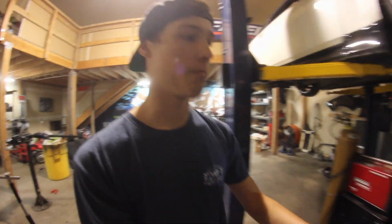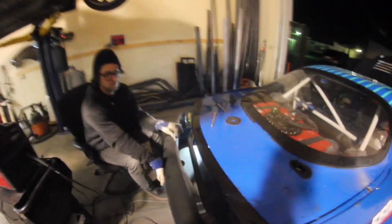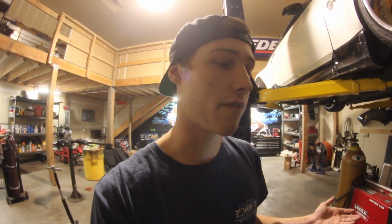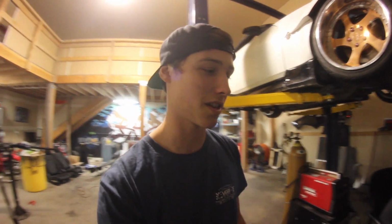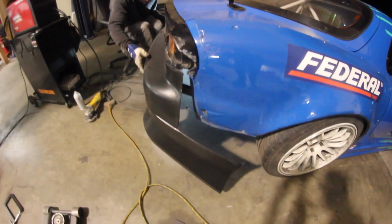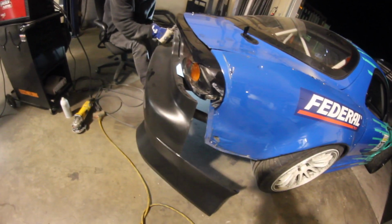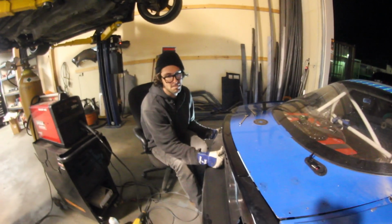Alright, so the rear taillights are mounted now, and now we're putting the bumper on. Kyle trimmed this back section right here so it'll fit nice and flush. It's a rep kit, so it's not gonna fit perfect, but we're doing the best that we can. People don't like that, I guess, but when you're drifting, stuff breaks, so why spend money on real stuff? I couldn't afford it anyway. But now we're putting this on, and we're making pretty good progress for tonight. Hopefully we'll have everything done tonight. That's the plan, right, Kyle? Yep, that's the plan.